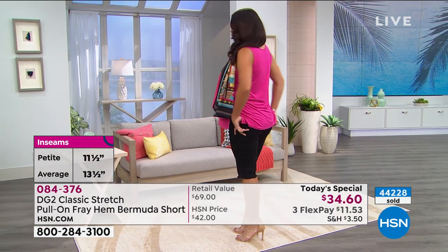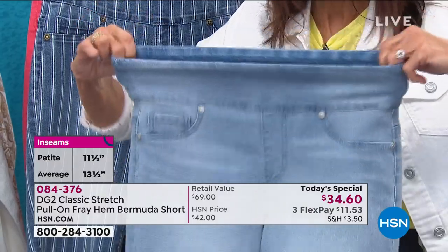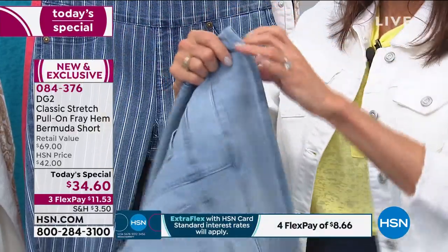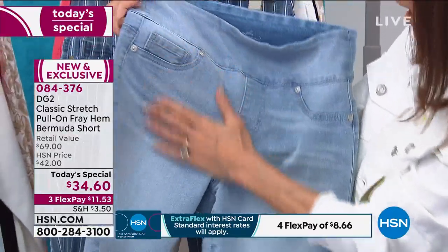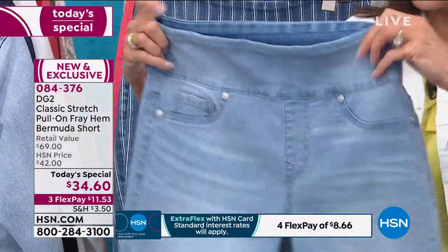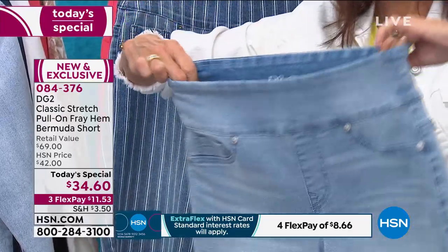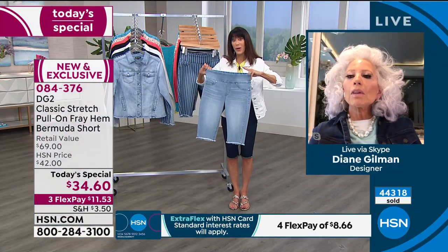I have the waist up here - it comes to the natural waist, and this is all stretch. The thing about it, Diane, is it doesn't look like a stretch waistband. Even if you look at the back, it looks very dressy, completely seamless on the front. There's a little coin pocket, and I made a mock fly so nothing is going to add to the tummy area. Very slimming to the back as well with the pockets. When you look at this waistband, just imagine how this is going to feel.